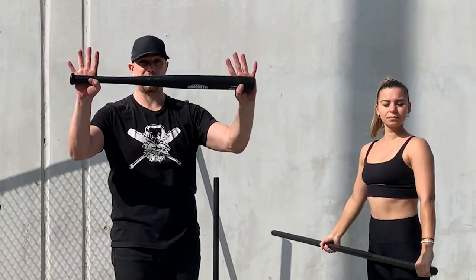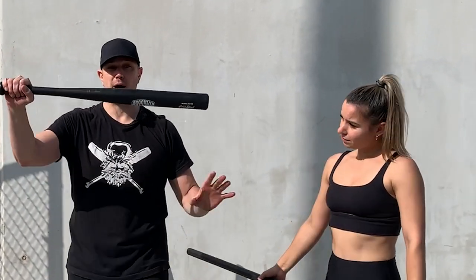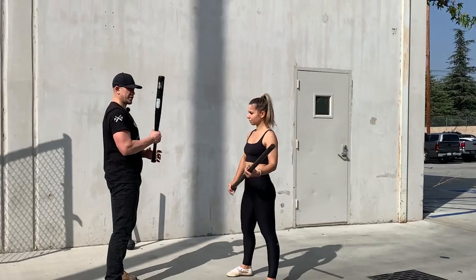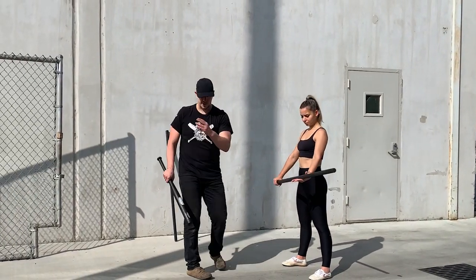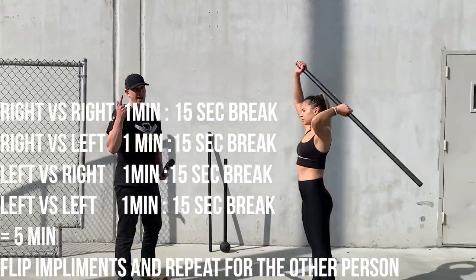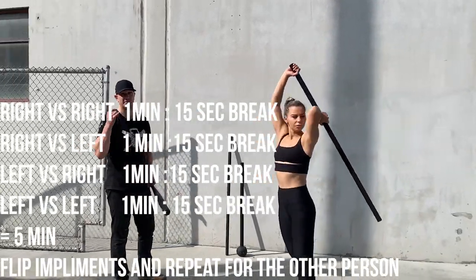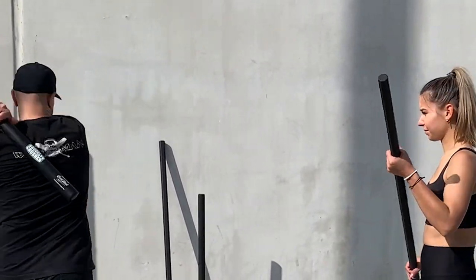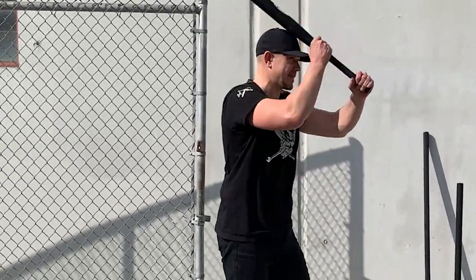What I just did was this grip — right hand at the bottom of the bat. We need to do an equal amount of time with my left hand on the bottom of the bat. She was in right, I was in right. Now she is in left, and I will be in left. So there's actually right-right, left-left, left-right, and right-left. Make them big, and clean, and sexy every time.